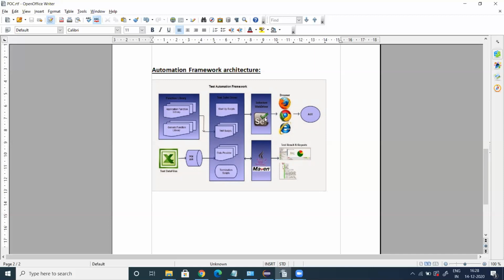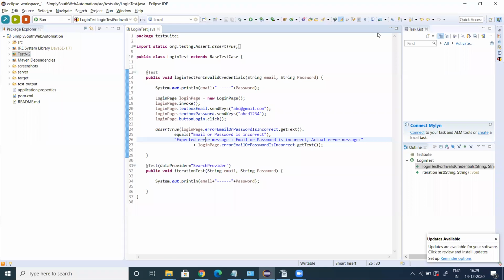So it is configurable. Okay, and for the reporting purpose, we are going to use the Extent report. I am going to show that Extent report at runtime. I have just developed one sample script. I will show how our framework is going to display here, and just let me know if you have any questions. So this is a skeleton of the framework. Just try to understand what I have made here.